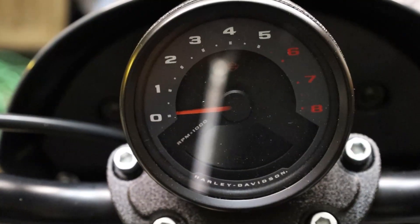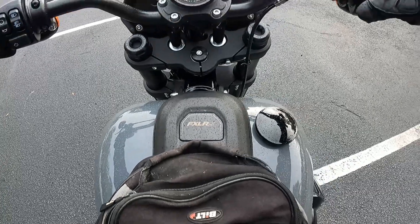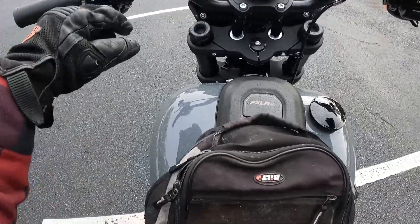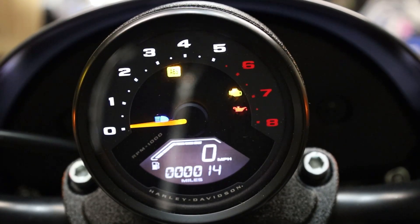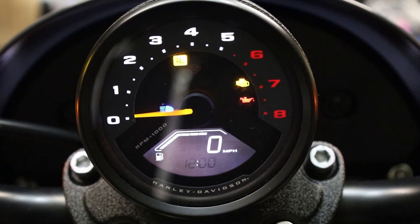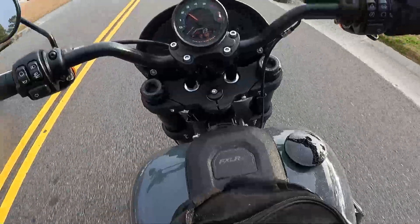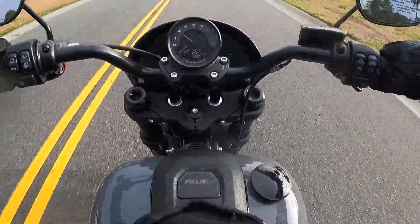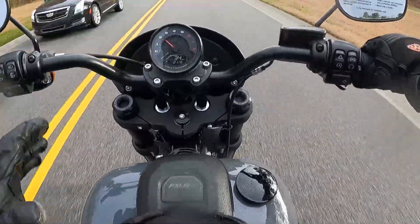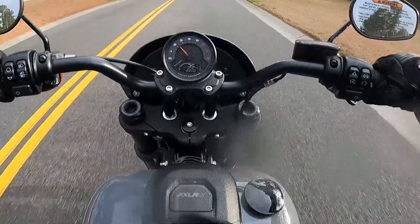Let's get on the bike and do some riding. So the Harley Lowrider S — interrupted by the rain a little bit, but that's okay. We have a single gauge cluster. Throw it in neutral, starter button right there, left and right turn signals — we'll go through more of this in the review. Miles remaining in the tank, time, and a digital RPM gauge. I know I'm going to get questions about why I traded in the Street Glide for this — I'm not going to answer that in this video, but I am going to do an entirely separate video for everyone wondering. The trip's going to get cut a bit short just because of the rain, but I wanted to share this because this is my first time on the bike.